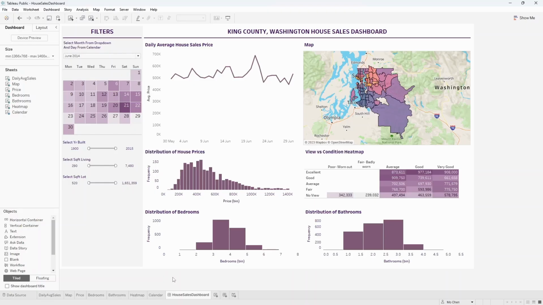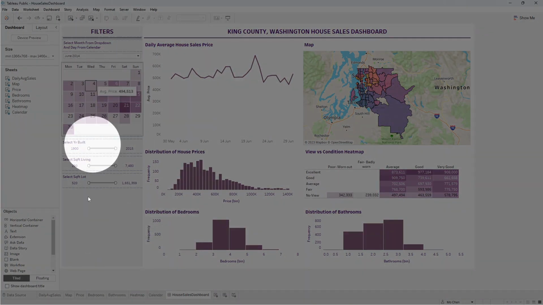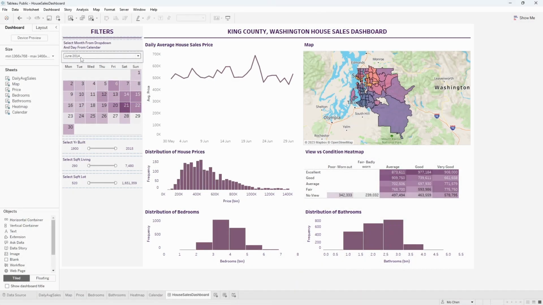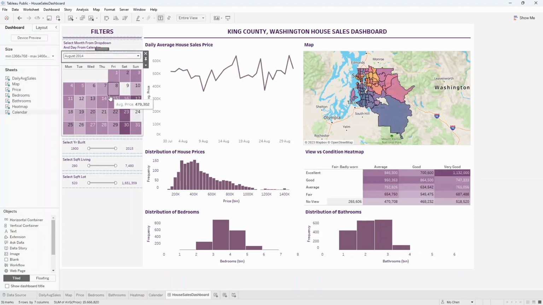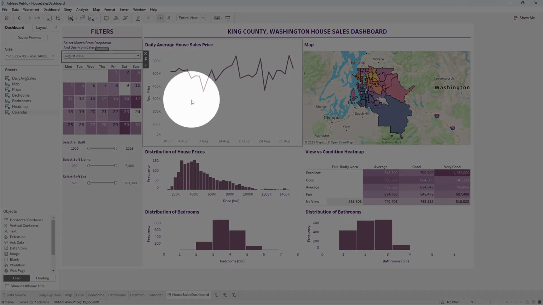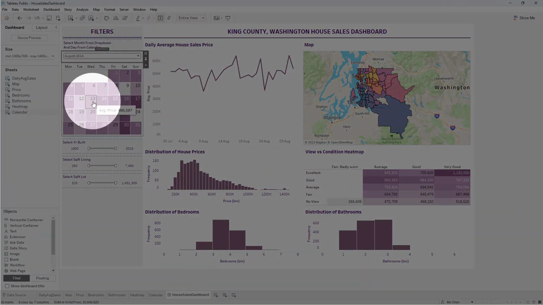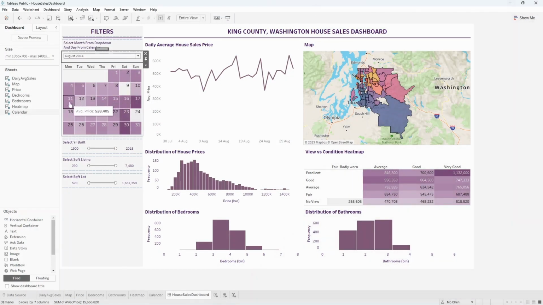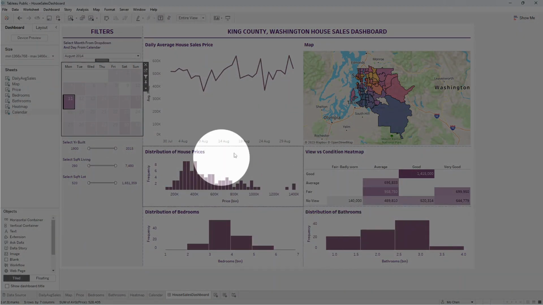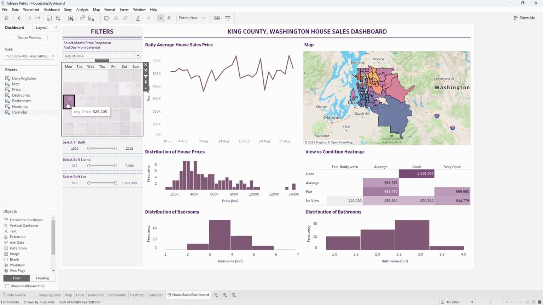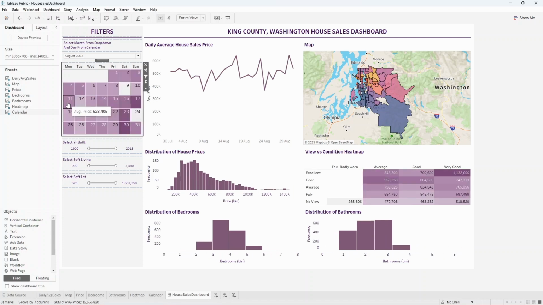Okay, so first of all, let me go through what we'll be building exactly within this dashboard. So you can see that all my filters are on the left here, and the main filter is going to be this calendar widget right here. So within here, from the drop-down, I can select my month, say for example, August 2014, and you can see that this filtered all of my visuals. And then within this calendar widget, I can select a specific day, 11th of August, for example. And if I click on this, this will only filter the bottom 4 charts. So let me just click on the 11th again to undo my filter.